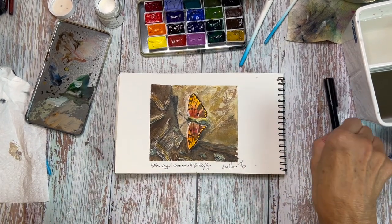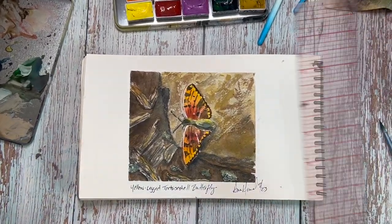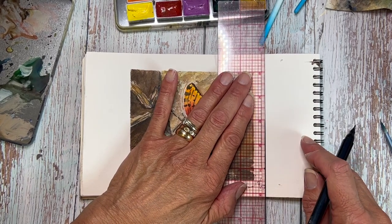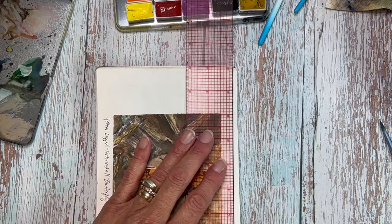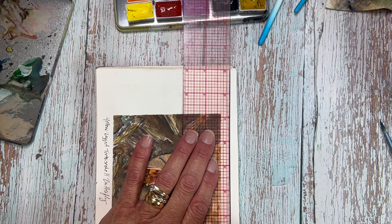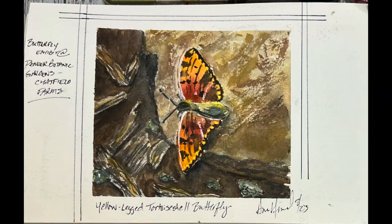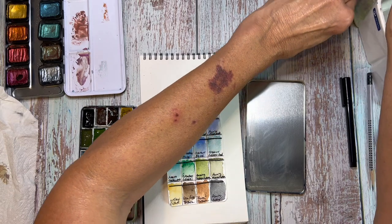Well there you go — I think we're done! I'm so pleased with that rock. I love painting rocks — if you and I ever cross paths somewhere and we see some interesting rocks outside, you might see me pull out my sketchbook and start drawing. I just wanted to give a fun border to this because the square is smaller than the paper, so I've got some room on the side for notes. I'm doing a quick little double border and I'll write a little note about where I took the photo. It is the butterfly exhibit at Denver Botanic Gardens over at Chatfield Farms. If you haven't had a chance to go over there yet, I really recommend it.